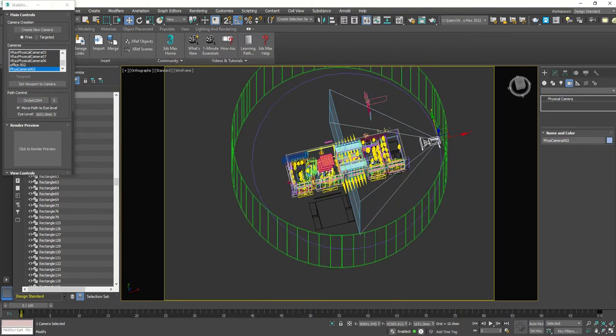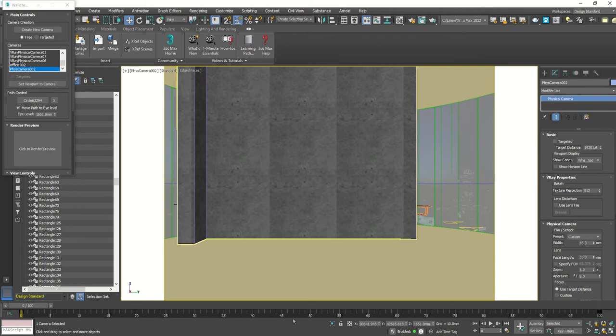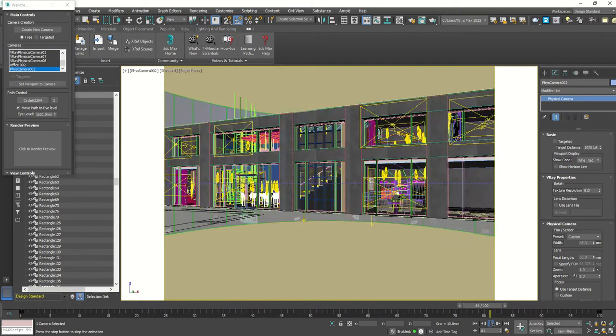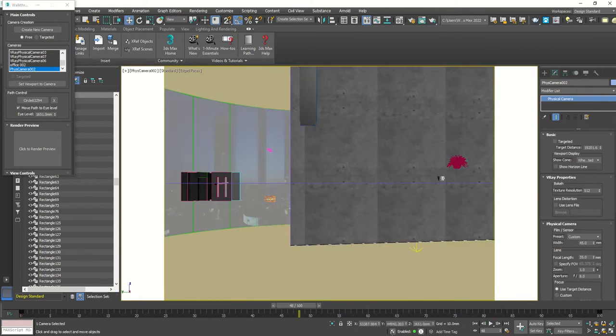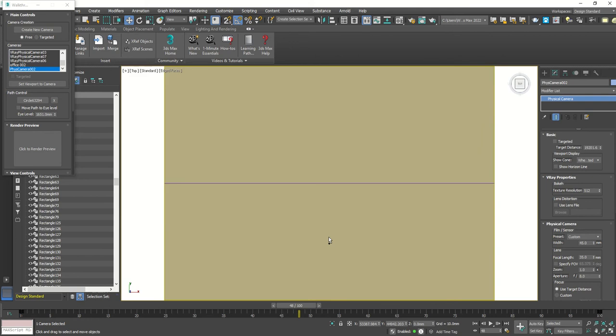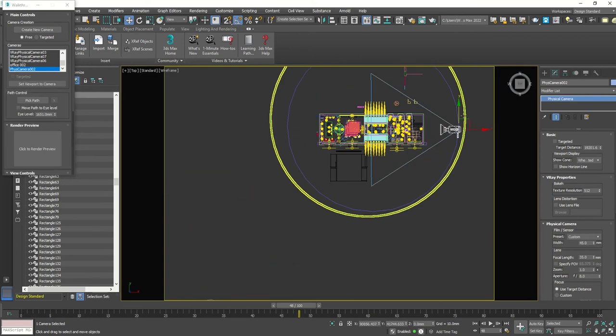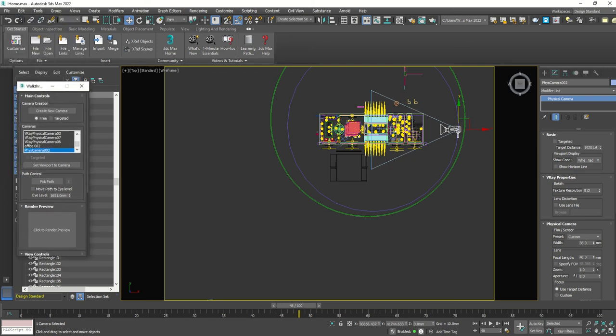Then you will go to camera, F3, and click on play to make sure that the walkthrough is correct. So this is the walkthrough that we have. Now one thing I did not do, let me just go back. I'll just remove the rotation. So my camera is there, but it's still not added to the path. Okay, so it's still not part of the path.